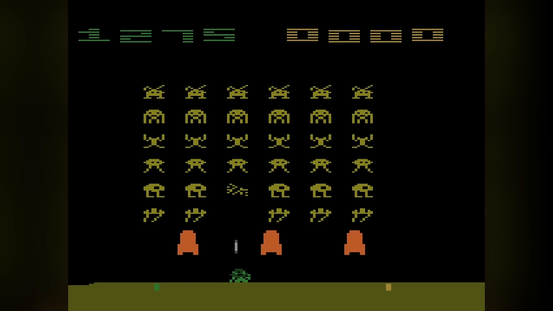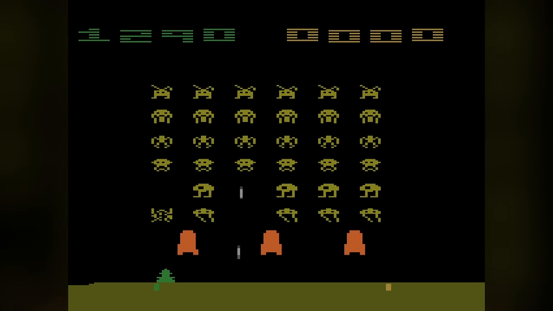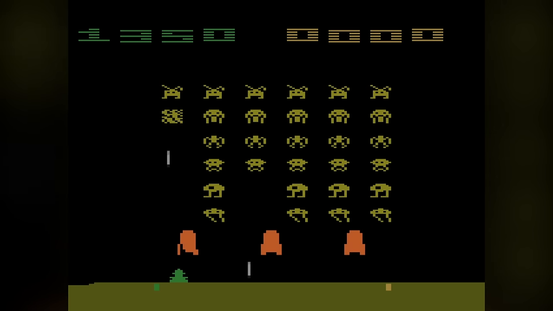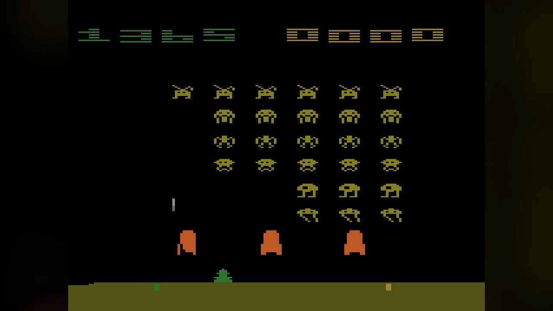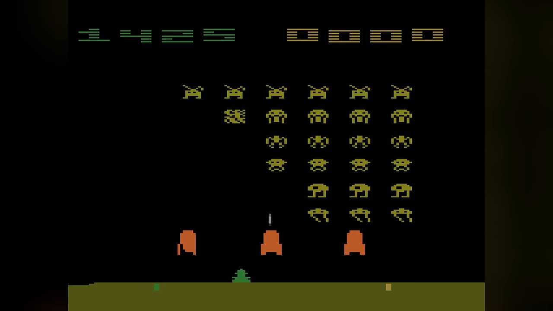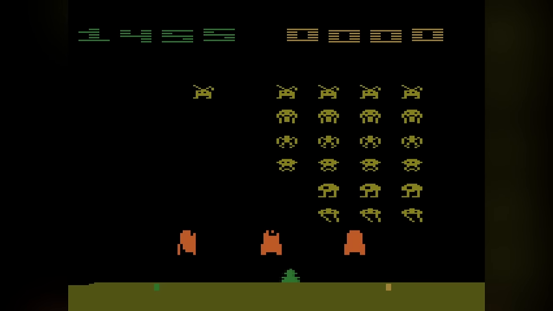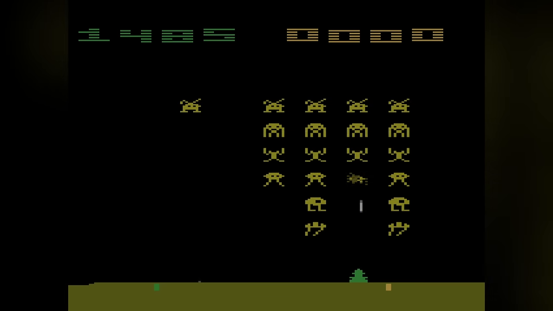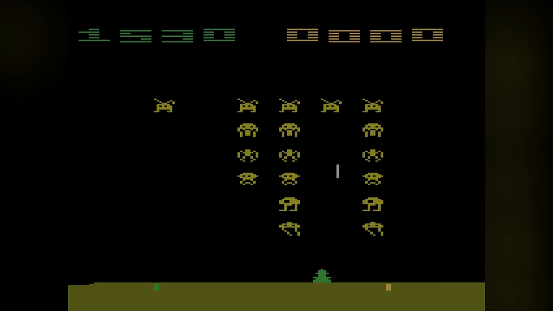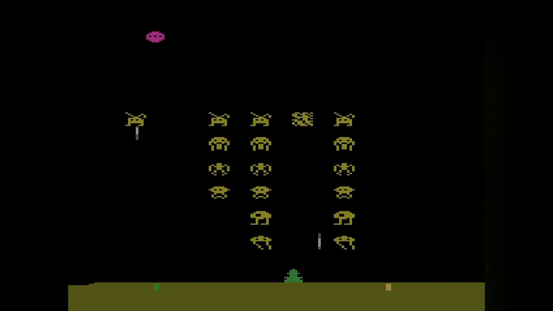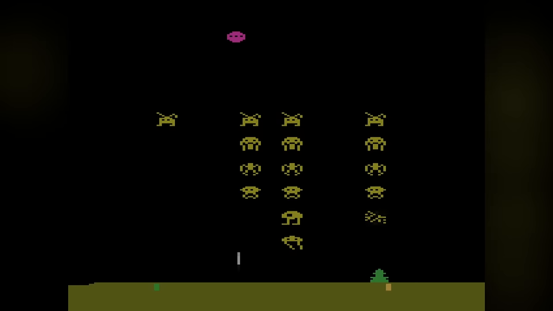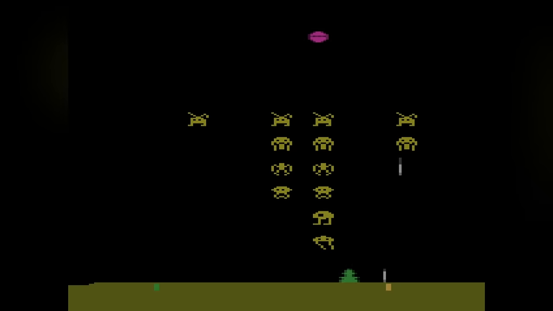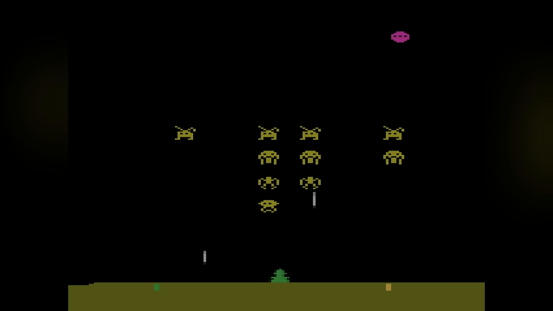Coder Rick Mora must have viewed this conversion with a bit of trepidation though. Nothing like this had ever been done on the 2600 before. Could he make it happen? Well, yes he could in fact, but it needed some clever programming. 36 enemies on the screen, as well as the bases, the player and the occasional flying saucer, all displayed at once without flicker. A screen so dense with action had never been seen on the old wood grain wonder before.